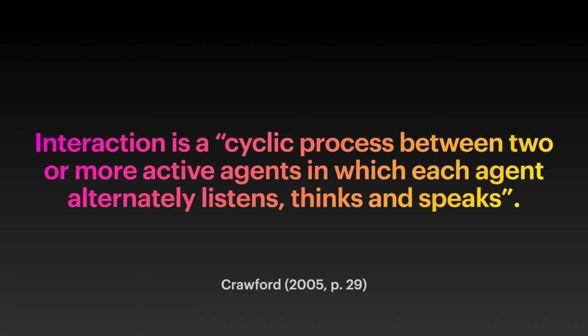You can think of interaction as a conversation between people. First, you listen to what the other one is saying. Then you think about it and consider what you want to say, or if you want to say anything at all. Finally, you say out loud what you want to say. And then the process starts from the beginning, and it's somebody else's turn to have the active role.